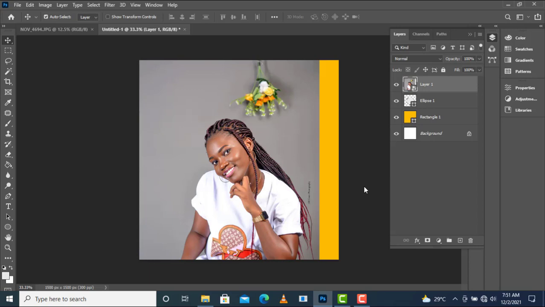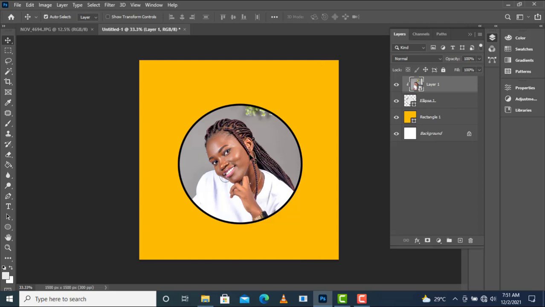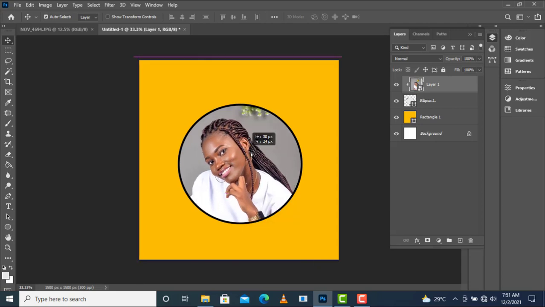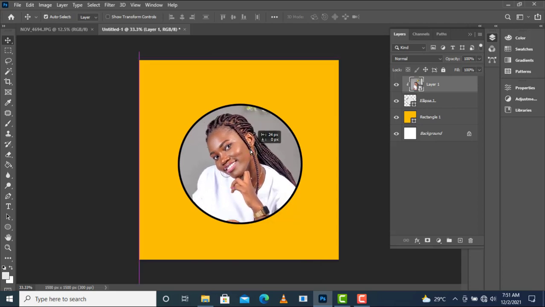Apart from applying clipping mask to an object or to an image, it is also important to always apply clipping mask when you are working with adjustments. Sometimes you want to apply an adjustment to a specific picture. Let's say I want to add a contrast and a hue to this image. I don't want it to affect this particular background. With that, you need to use a clipping mask.